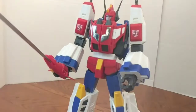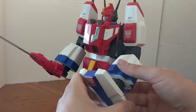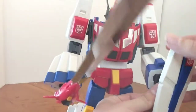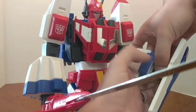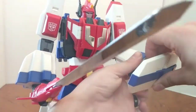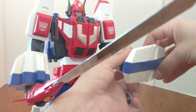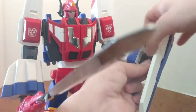Or, you can take your shield, and you can have him hold this. And you just get it in there. It's been a while since he's held the shield, I'm going to be honest.